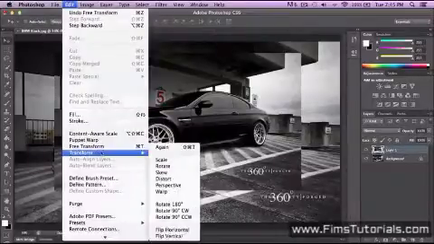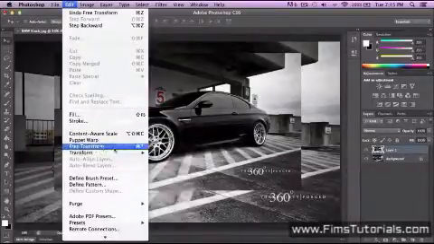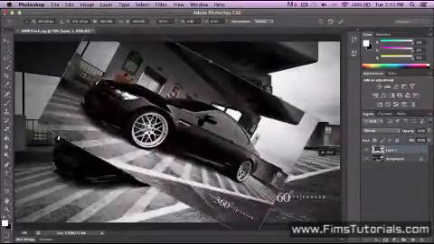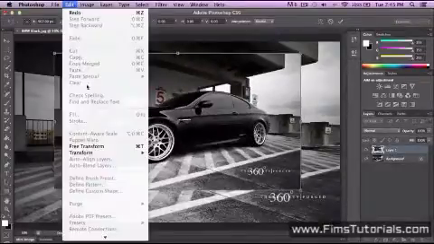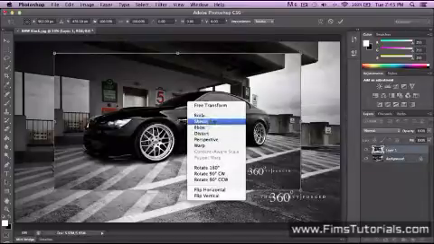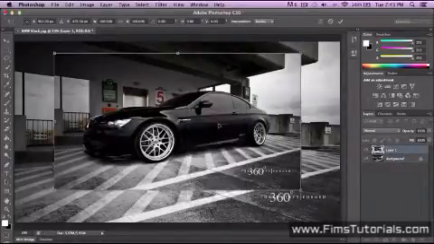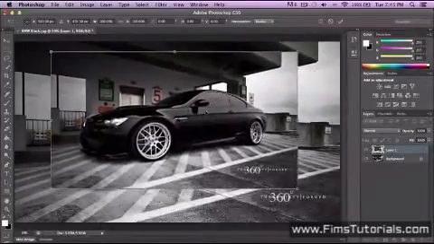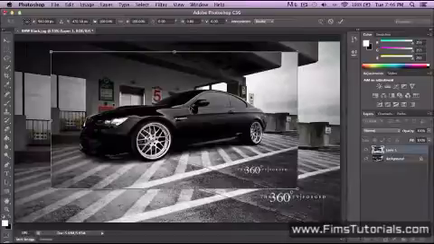So we go back to Edit and Free Transform. Free Transform is everything in here. Rotate, you can rotate the image like this and whatnot. You can also just right click on this and have the same options as you would with Edit. So you can go to Rotate. Oh, I already told you that. You can go to Skew. No one really uses Skew as much, so I'm not gonna really talk about it. So just move on to that.